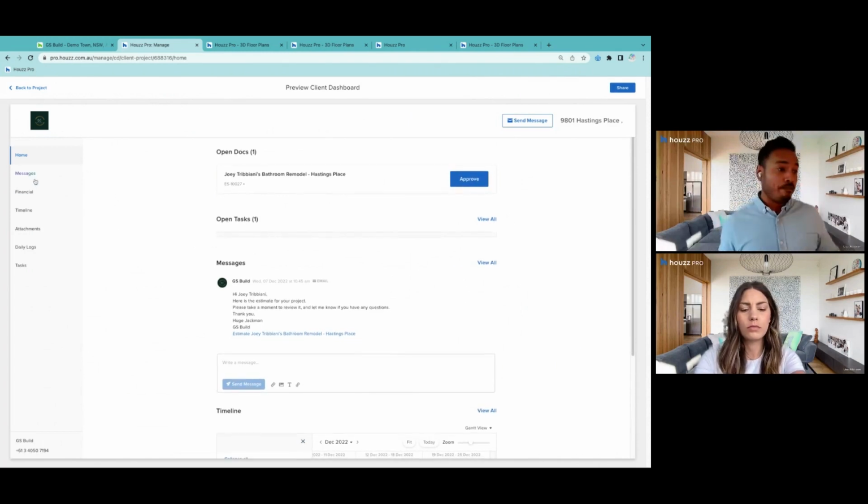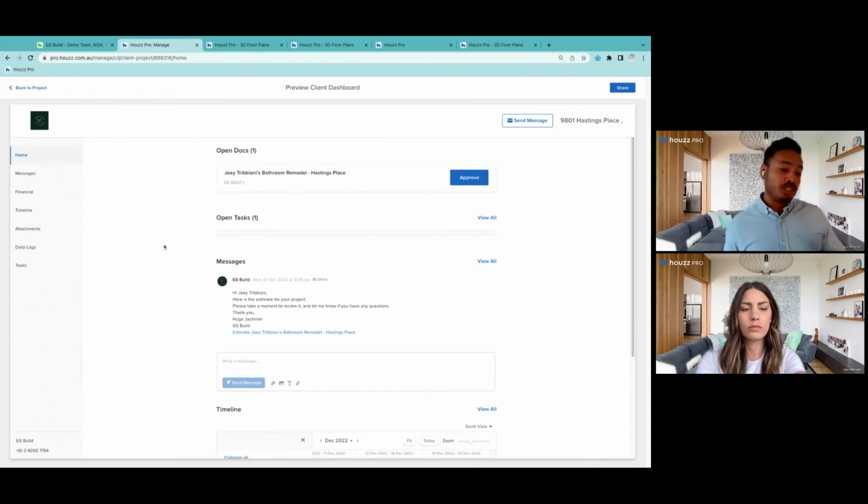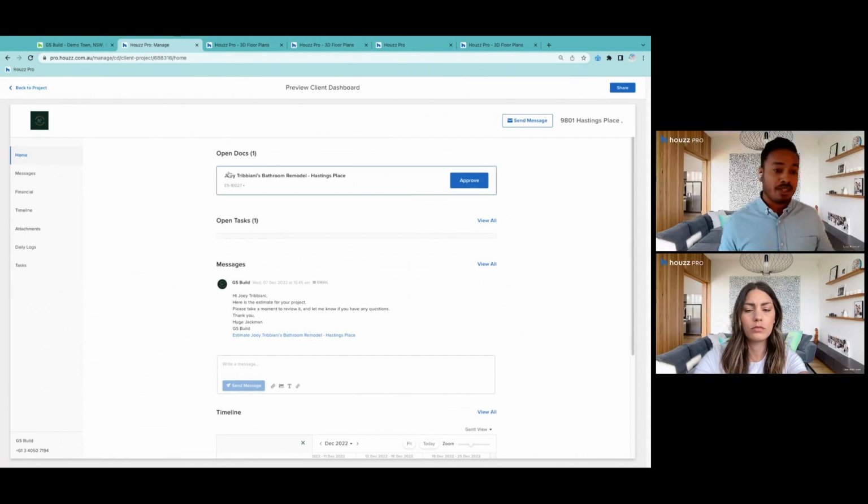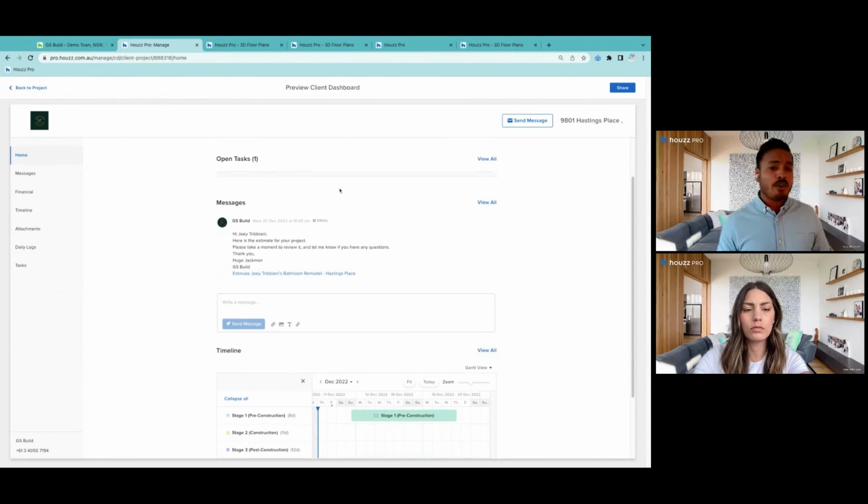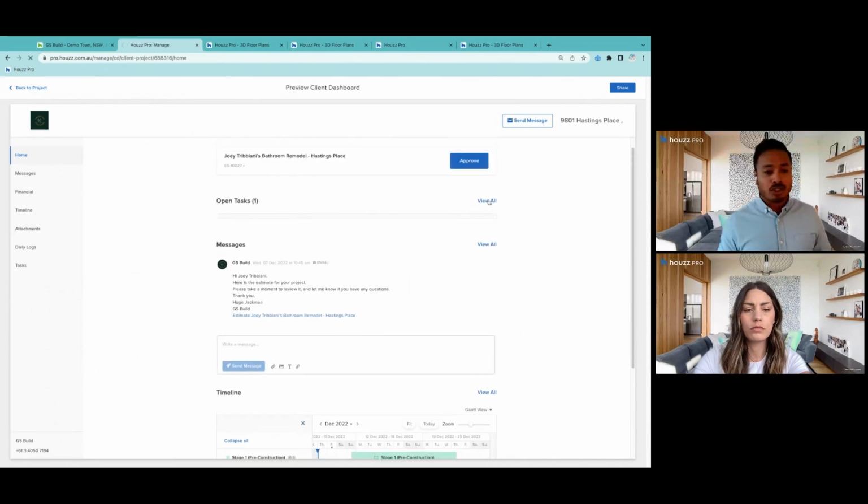Now, this is what a built-up client dashboard looks like. So you have all this information, such as any messages you have shared via HousePro to them, or any emails that you've sent. Any financial documents that you have sent in the past, or any documents that require their urgent action will be displayed at the very top. For example, say I've shared these estimates with this specific client and that needs their approval. So they can always find those urgent documents ready for them at the very top, which helps you to further reduce the approval time. Also, if you assign any task, they will be able to see it here.